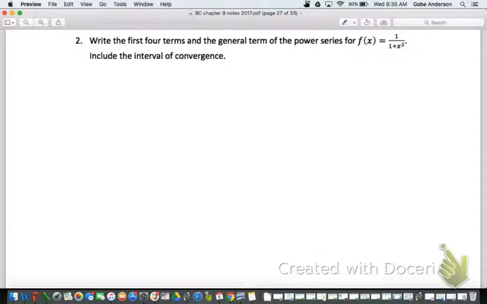Okay, so number 2, very similar question. It wants us to find the power series for 1 over 1 plus x squared. And again, we could use a Taylor series construction to do this. But because this looks an awful lot like a series that we know, we would perhaps elect to use that as opposed to the Taylor construction. So again, I'm hoping that you would recognize that 1 over 1 plus x squared is very similar to 1 over 1 minus x. And I'll just reiterate this. Hopefully this repetition will be helpful for you in getting this memorized. But here it is all the way through your nth term.